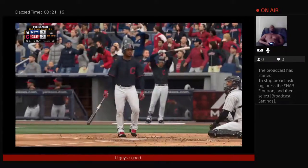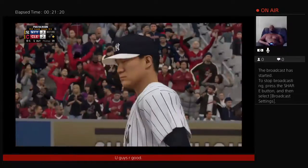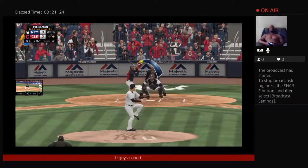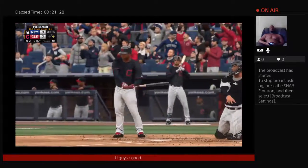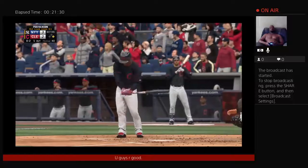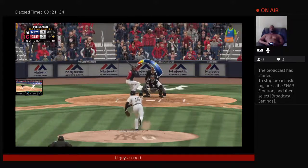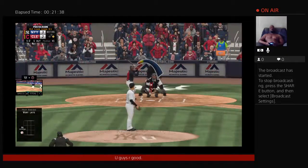Jose Ramirez stands in as he looks at a called strike. And, you know, this is a guy that loves the ball down and in. It's one of the locations he really covers well, so they're going to want to mix their spots here. Now a splitter's in there, and he's quickly behind 0-2. Now you got to beware of that sinker. I mean, he'd take a strikeout right now, but I think he still just wants this guy to hit the ball on the ground. And he missed with it. It's 1-2.